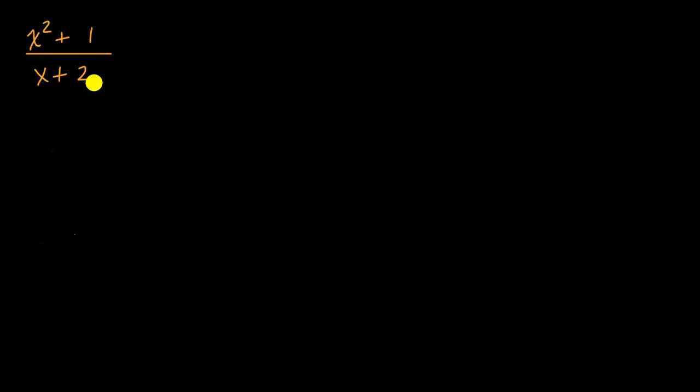And I'll give you a little bit of a warning. This one's a little bit more involved than you might expect. All right, so there are two ways to approach this. Either we can try to re-express the numerator so that it involves an x plus 2 somehow, or we could try to do algebraic long division. So let me do the first way.